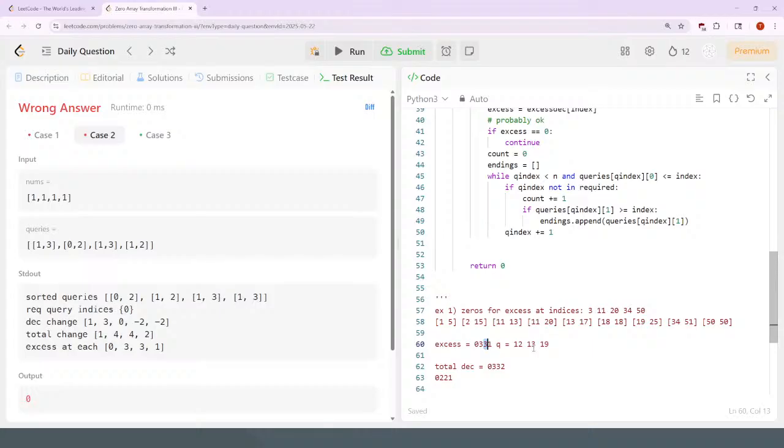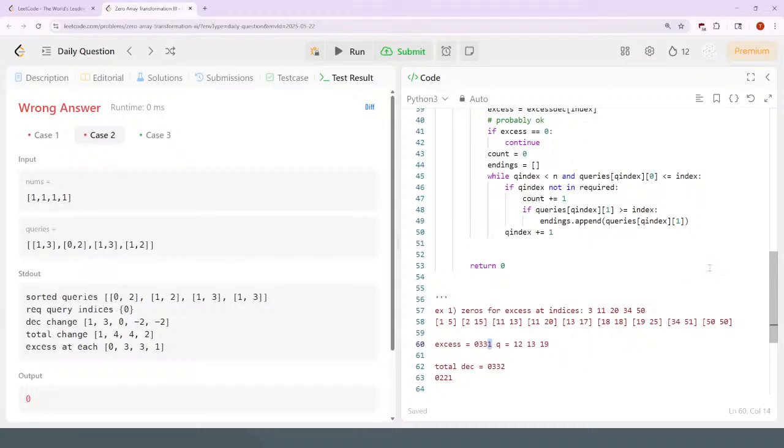Okay, so then it goes on to index 3. Yeah, so the number of access endings.